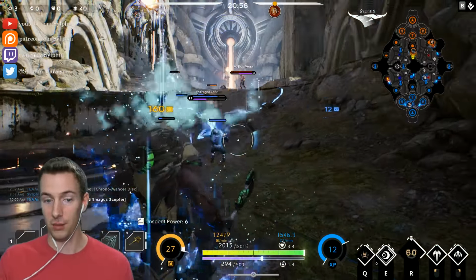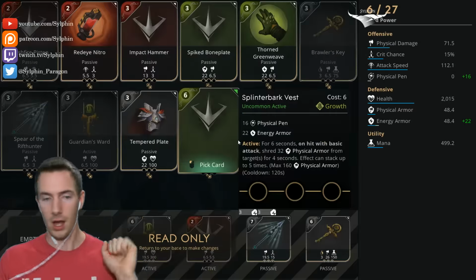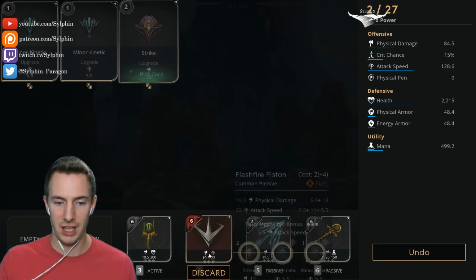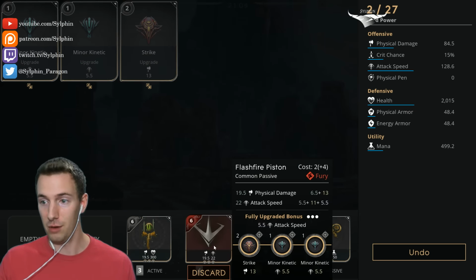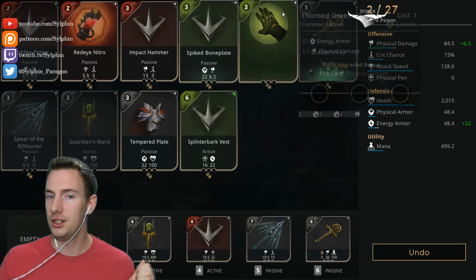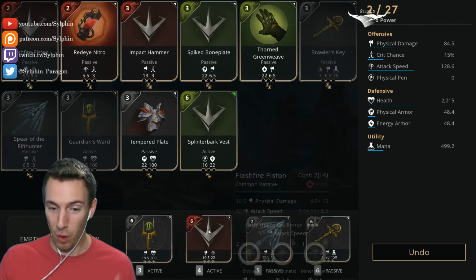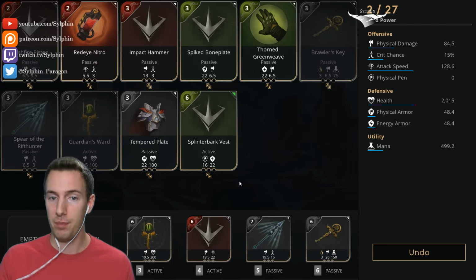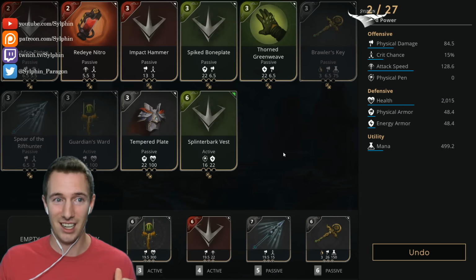You spend these 6 card points. How are we going to do that? Like I said, going to get this Flash Fire Piston. Look at that, fully upgrading that Flash Fire Piston. Now we are going to go into a little bit of tank. We have 4 fully upgraded bonuses already, and I've made it so that it's all very pertinent, all very relevant to exactly what we want.